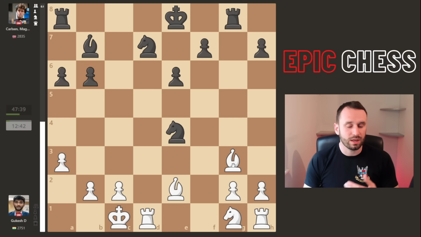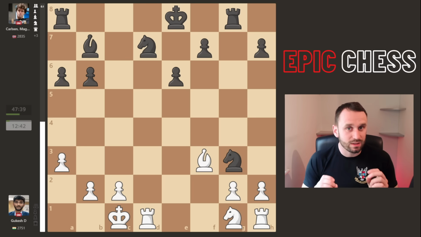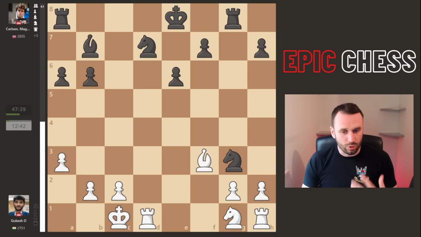He's the one now picking up tempos on pieces, and Gukesh has got a nasty decision now. How do you hold on to everything? So he goes bishop to f3, but he's now dropping his bishop pair on this open board, and after takes, Magnus is slightly better in this endgame. Now Gukesh has got a decision. He takes with the pawn.